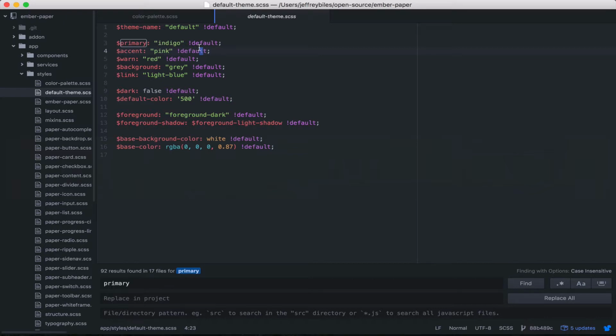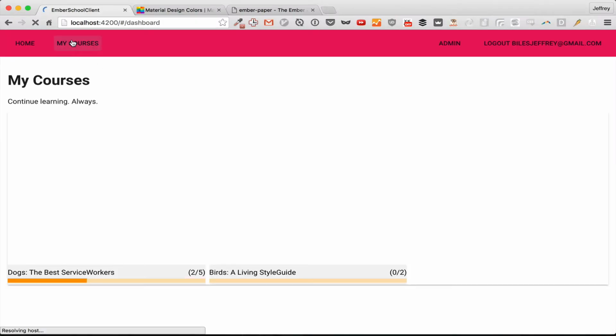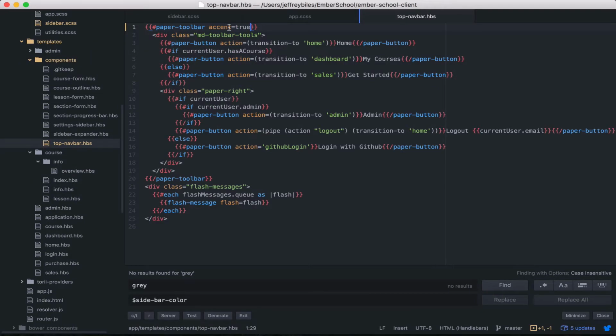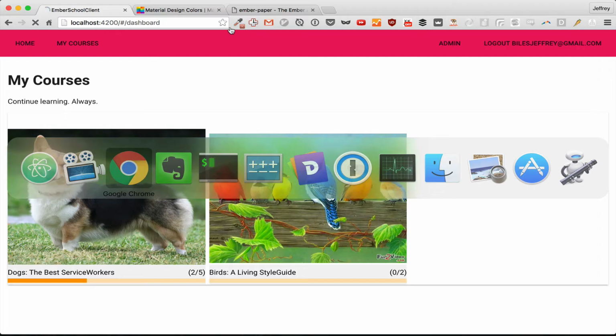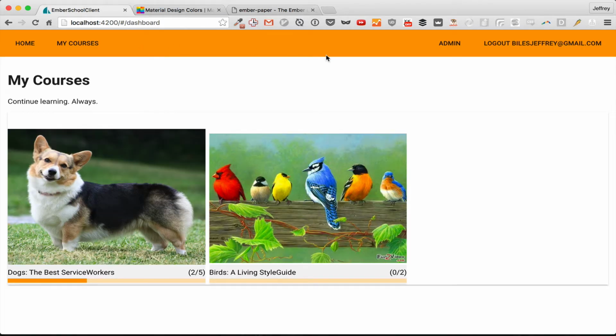However, you can make a component be determined by one of the other colors. In the documentation, it gives the example of making it the accent color. You do this by saying accent equals true. So now this will be pink. That got me thinking, can you turn a component into any of these other colors? I went ahead and checked them all out for you. You can turn it into the warn color. You can definitely do that. But that doesn't work for any of the other colors. Let's say if we try to turn it background, then it's going to go back to the primary color.